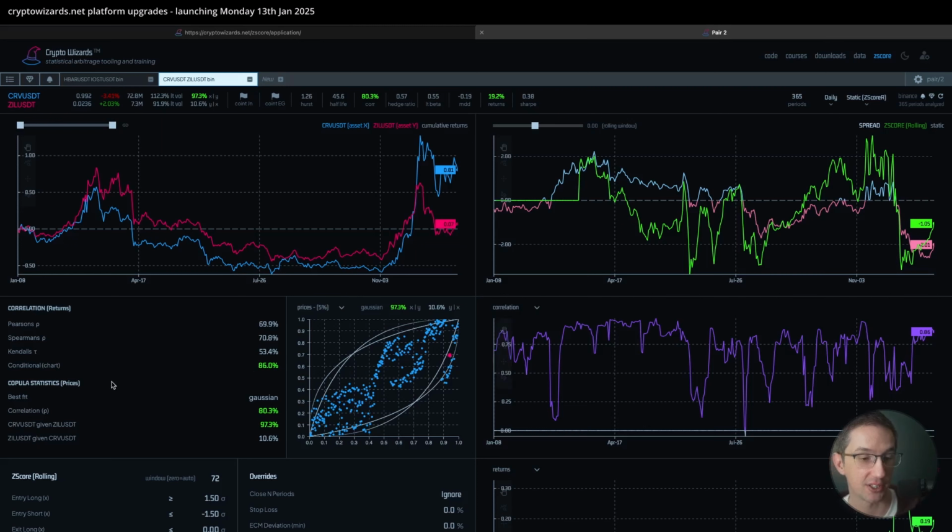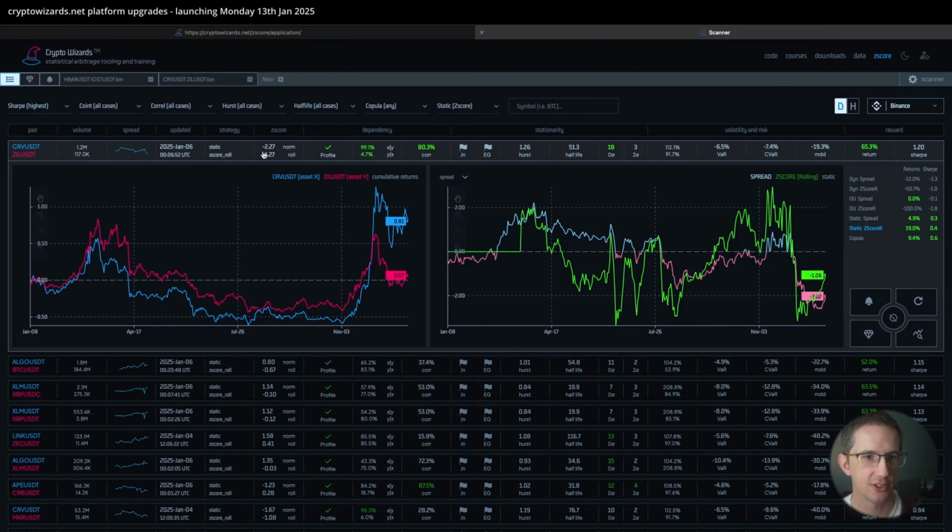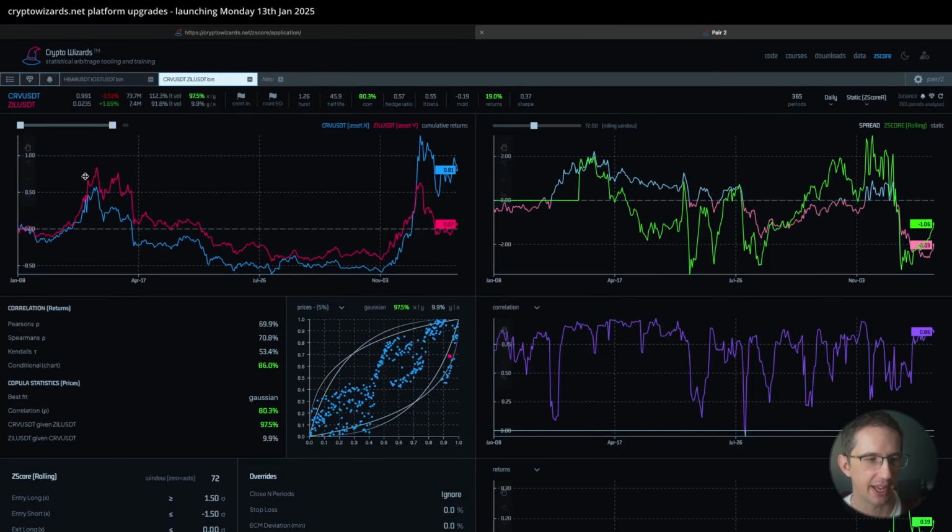Also, we have our Copula statistics based on prices. So here's that 80.3% we saw earlier, what the best fitting Copula is. The ones that we're analyzing right now are Gaussian, Student T, Clayton, and Gumbel, because they cover general bases pretty well. And everything bar the Gumbel Copula also gives us a defined calculation for this conditional probability as well. So we can have these gray lines over there. And over here, we have our conditional probabilities as well. So if I go back here to my data and we just pull the latest of that, here's 97.5 and 9.9. So 97.5 and 9.9.